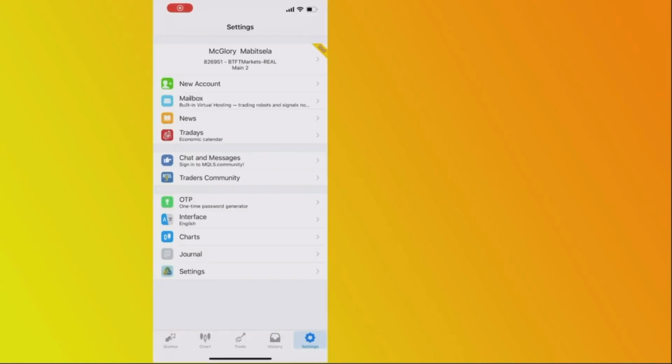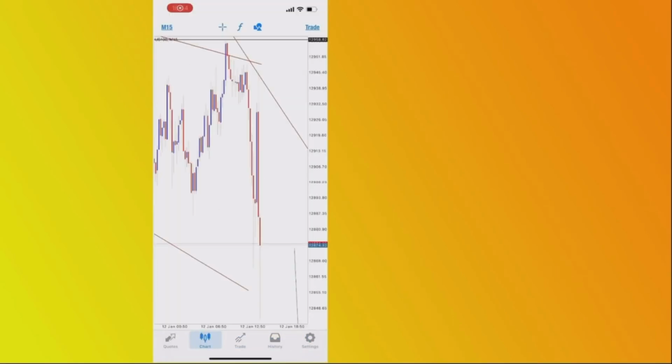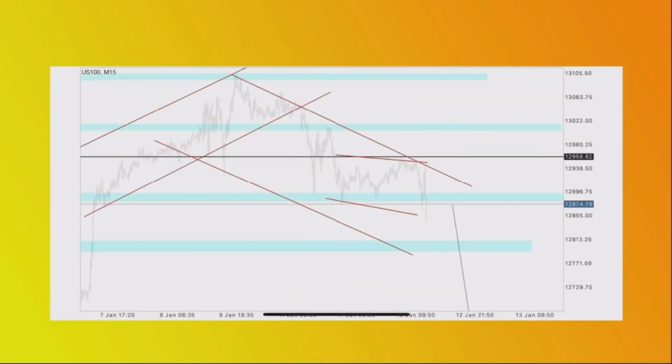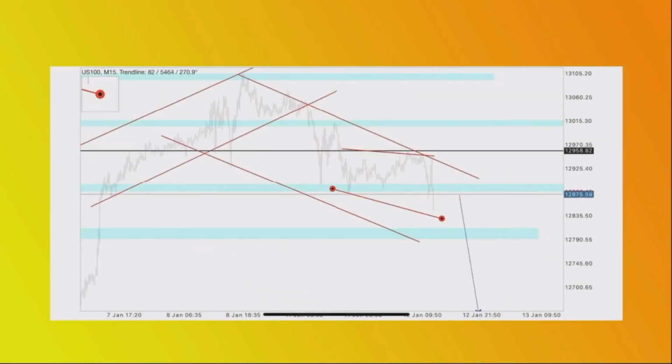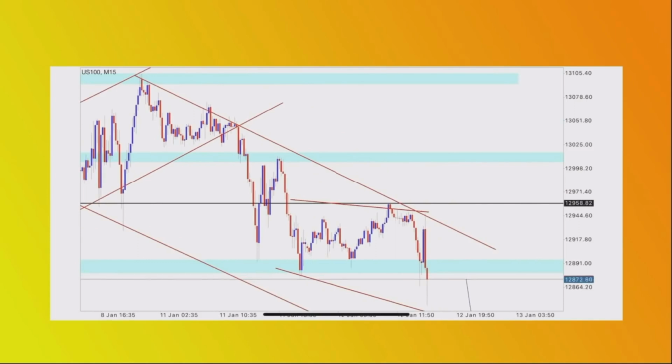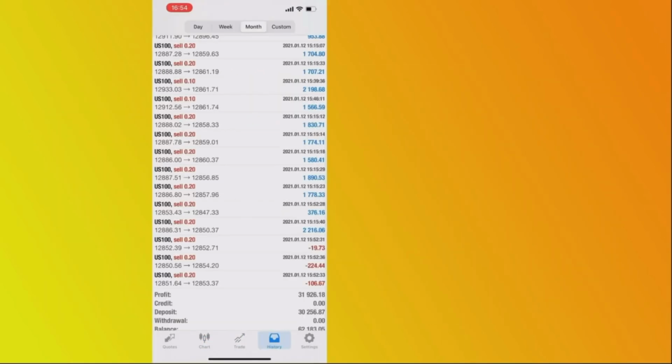And we're back again guys. Let's check out the analysis. Exactly what I thought. The market has reached the low of the day. Hope you guys see the importance of knowing when to close your trades. Sometimes we get greedy, but don't let the market get the best of you.